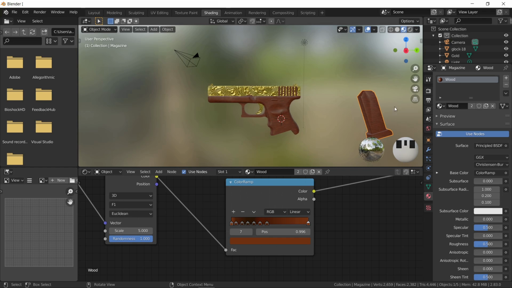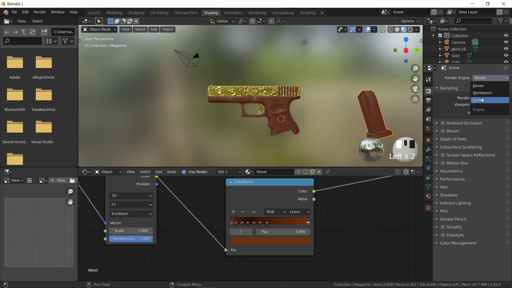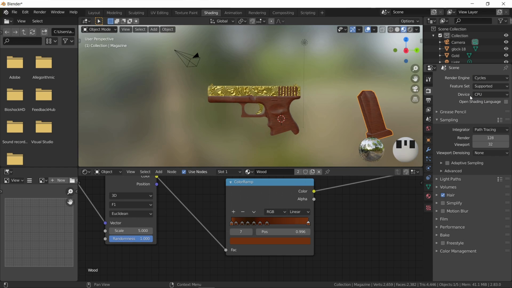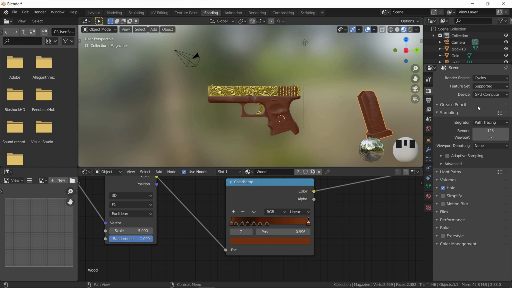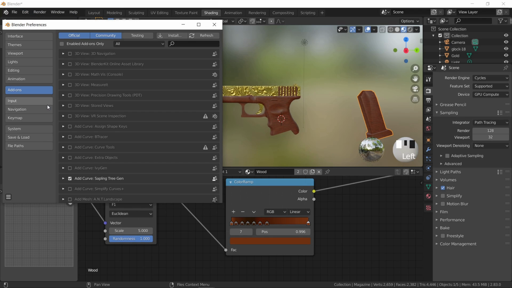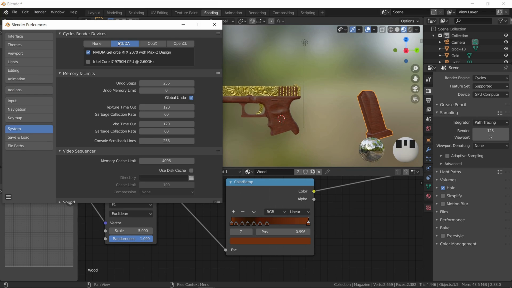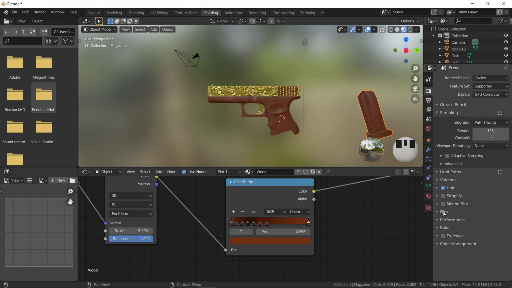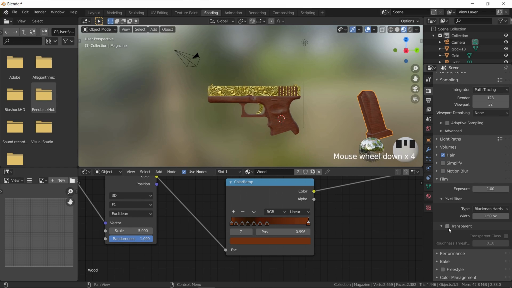However, all this time we've been viewing our materials through the material preview. Let's see how it looks when it's rendered, because that's how the skin will look when we bake it. We need to set the render engine to Cycles. Let's go to the render properties and set the engine to Cycles. Also, make sure to set the device to GPU compute, because it will make the rendering much faster. If the GPU compute is disabled for you, that means you need to enable it. We do this by going to Edit, Preferences, System, and under CUDA, you check the GPU card. After that, go to Film and check the Transparent option.